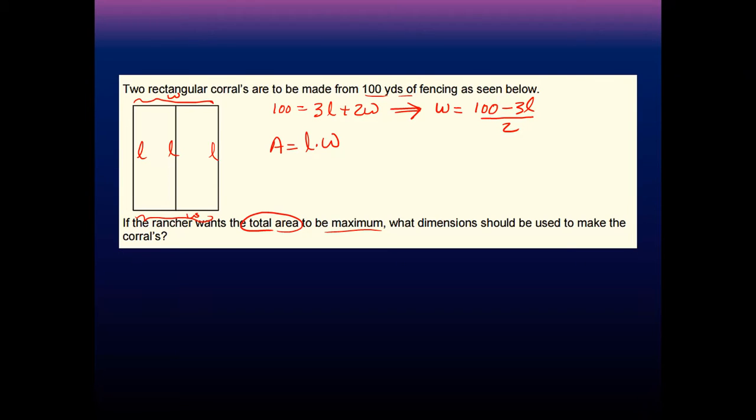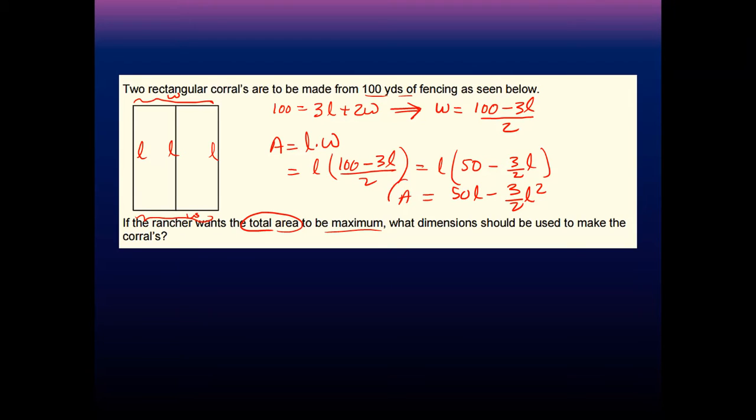And then I want to substitute that over here. Okay, that's going to be L times 100 minus 3L over 2. Okay, like this. All right. So, and then, well, I'm going to distribute here. I'm going to separate this out, okay? So let me just do it slowly. That's going to be 50 minus 3 over 2L. Okay, I did that. I separated these two out. And then I'm going to distribute. I get 50L minus 3 over 2L squared.